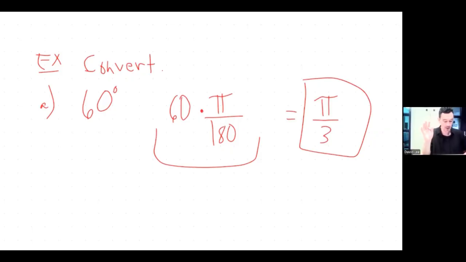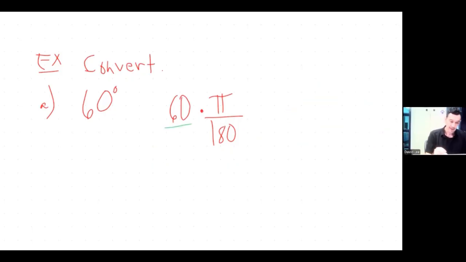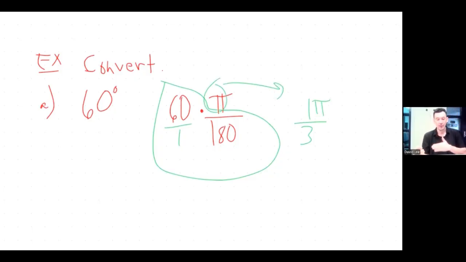But what if you don't have one of those Casios? Here's what you can do. You can put a 1 under the 60. And then on your regular calculator or on Desmos, you can type in that green bubble, and it's going to say 1 over 3. And so then you can just copy and paste the pi up above, and it'll just be 1 pi over 3. The same answer as before, obviously. And that would be your final answer.